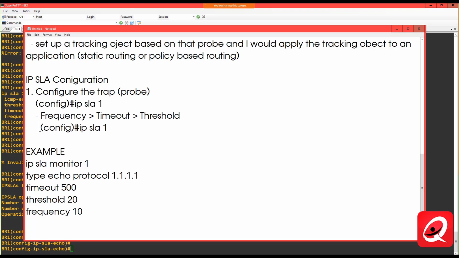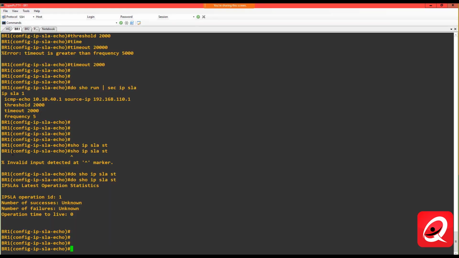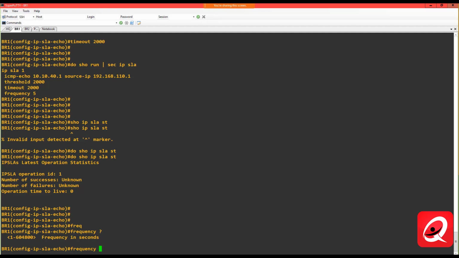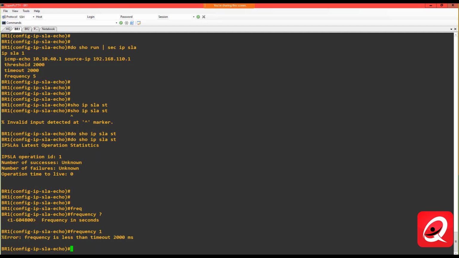It said we could set the frequency to 1, as long as the threshold is set. So let's set the threshold in this case to 1000. Let's set the timeout to 1000. And let's set the frequency to 1.